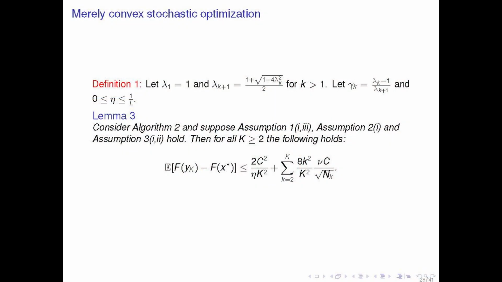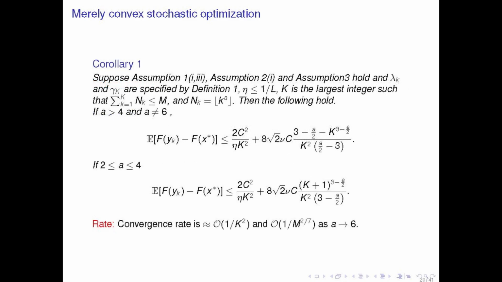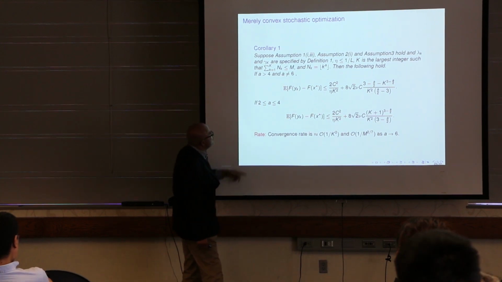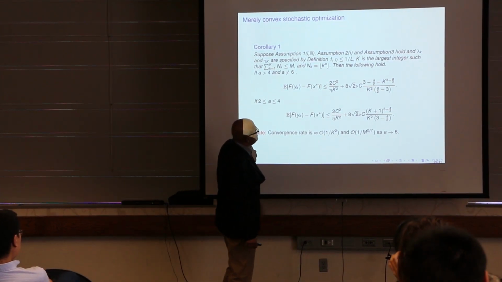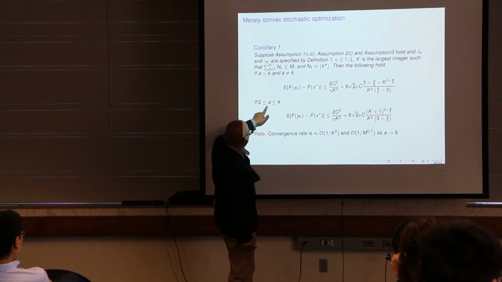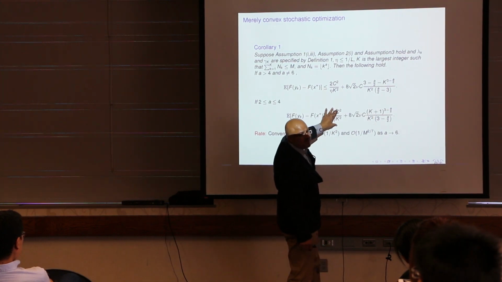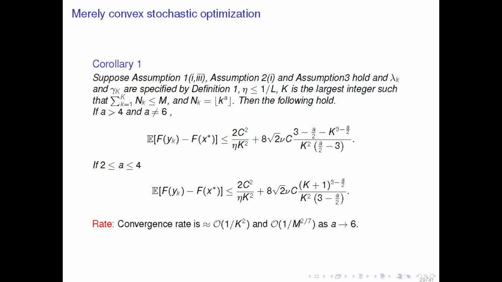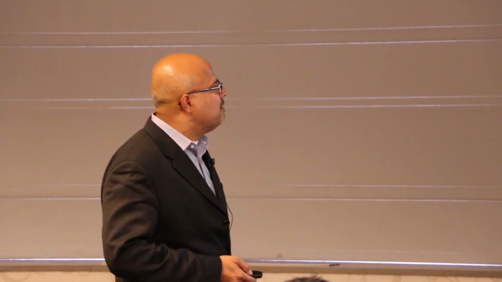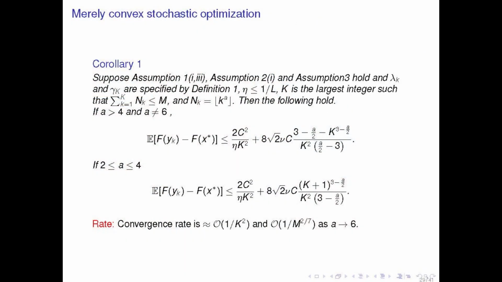If you look at merely convex regimes, and again you raise n_k at a suitable rate, here we did a little more analysis and found that you can qualify this a little more. If A is greater than 4, this is the rate you get. If A is between 2 and 4, you get a slightly worse rate: instead of 1 upon k squared, you get 1 upon k raised to A plus 1 or something. So you don't get 1 upon k squared; you get a slightly slower rate. As A gets closer and closer to 6, you achieve the optimal rate in terms of projection steps, but you lose something in terms of statistical accuracy.